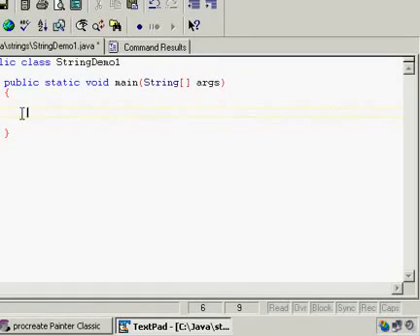Now, here's the interesting thing. If you remember, strings are objects, and the string object is immutable, but the referencing variable is not. So let me introduce you to some of the weirdness and some of the cool features that you get involved with when working with objects in Java, especially string objects.